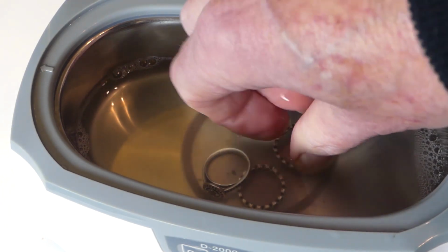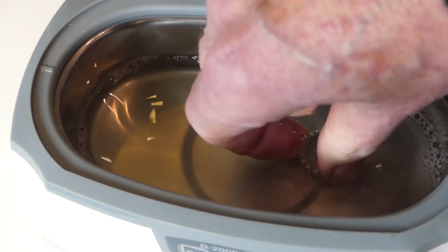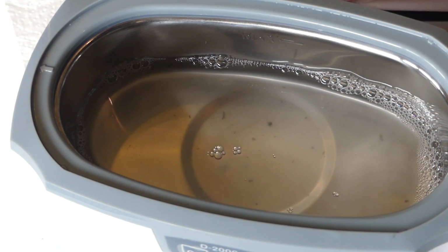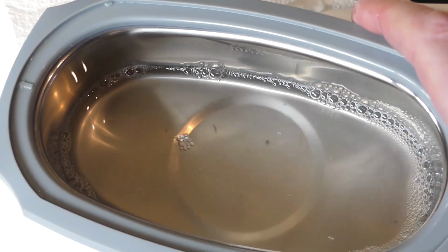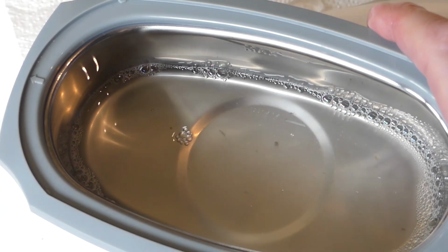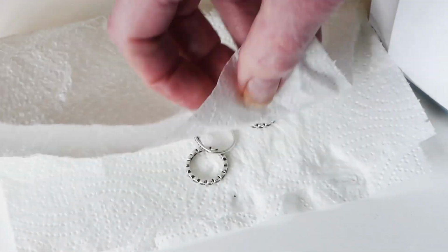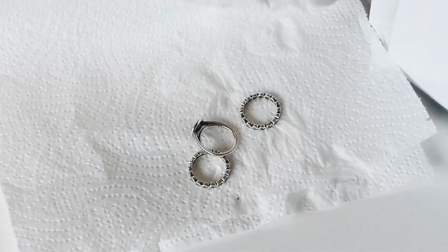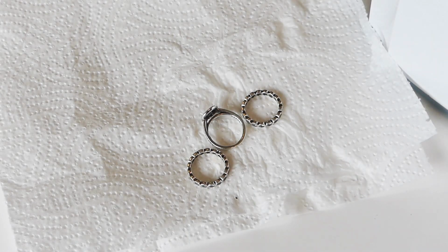So just reach in carefully. Get your 3 items. I'm going to put them on a bit of tissue, which I'll show you in a moment. And just have a look at that dirty water again. Dirty water. So there must be something come off. I'll just dab those dry. And then we'll lay them on the table again and get a similar shot to the before. But first impressions are that they're certainly cleaner.